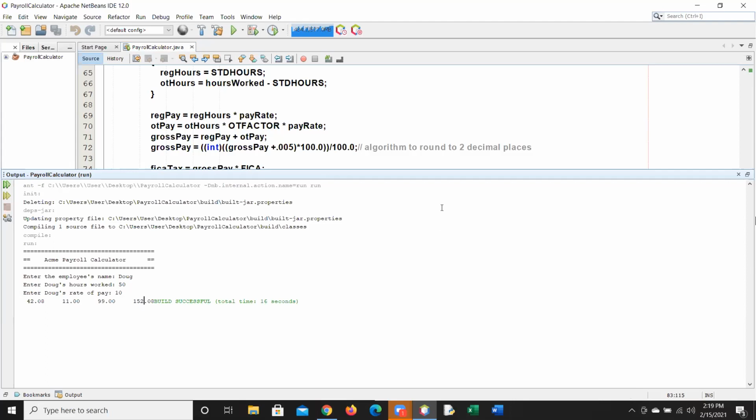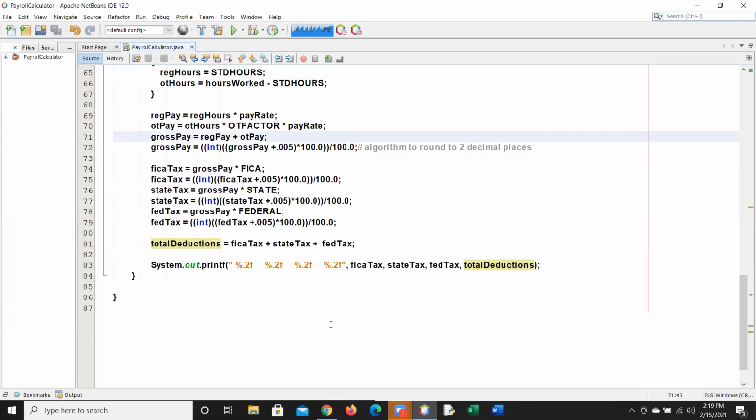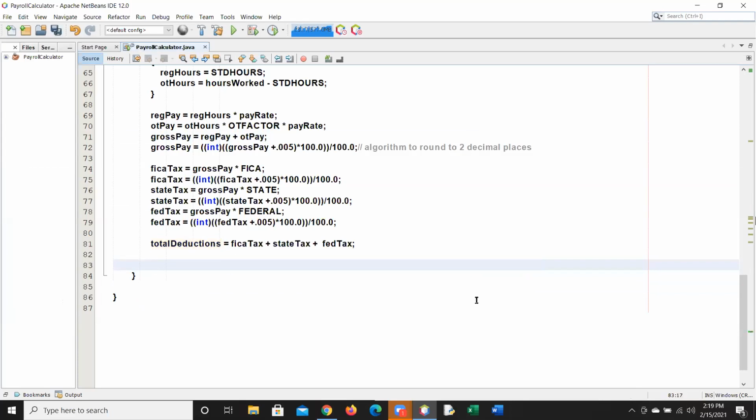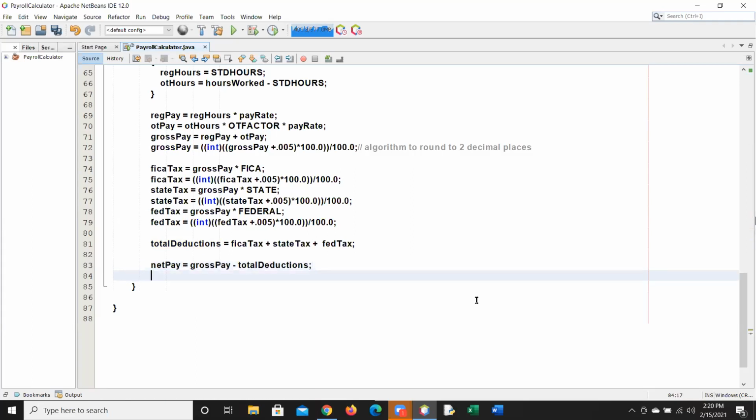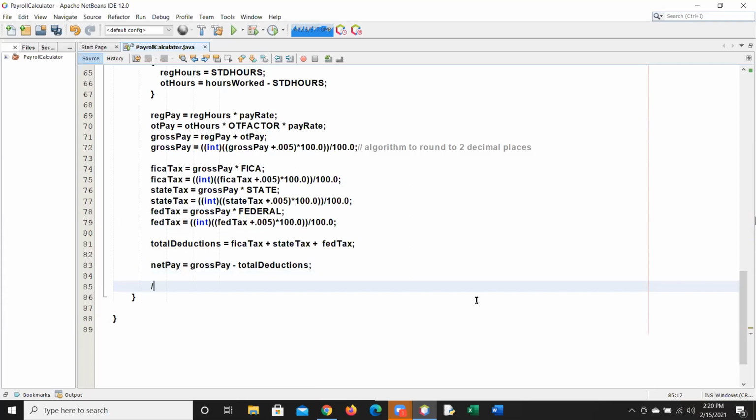So that'll work. So the only thing I have left then is my net pay will be equal to my gross pay minus my total deductions. And then I'm ready for my outputs.